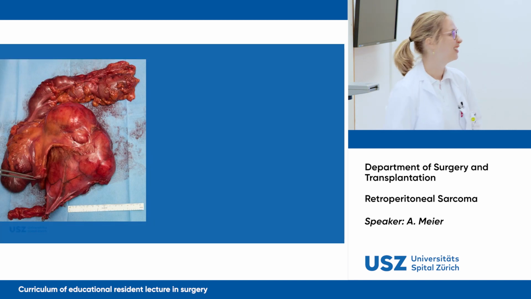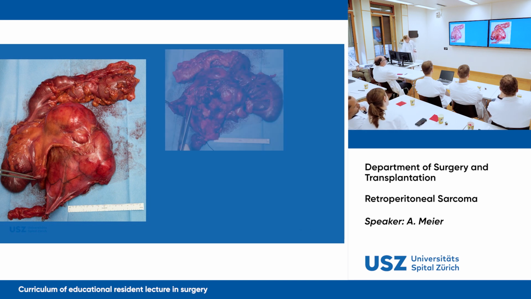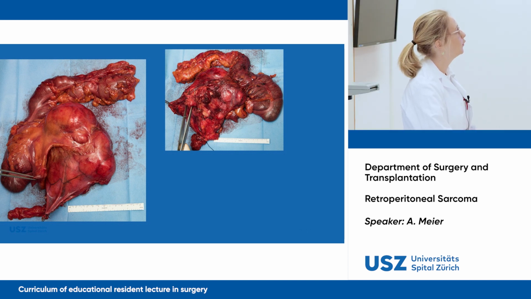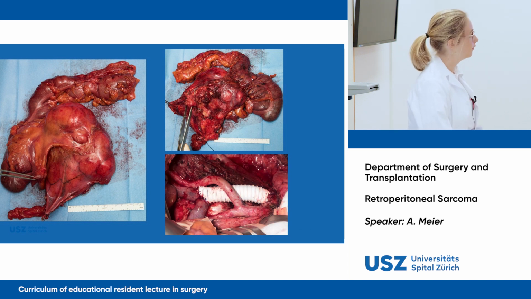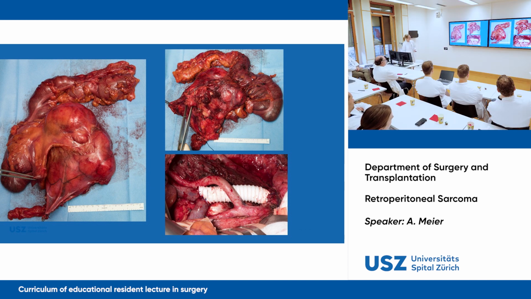I will show you here pictures from a patient we operated here in Zurich. It's a patient with a retroperitoneal sarcoma, and you see here the colon, and you see the kidney inside here with the tumor connected. If we turn it around, you can see here the forceps is in the inferior caval vein, and this was replaced with a graft afterwards, after the operation, so you can see the muscle. There's the margin line over here.